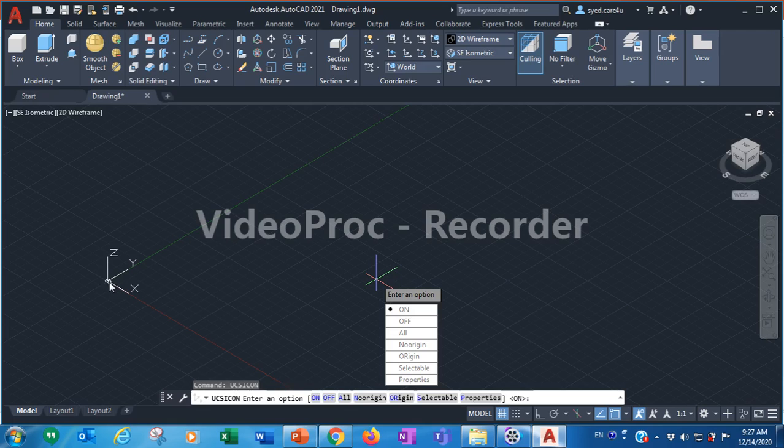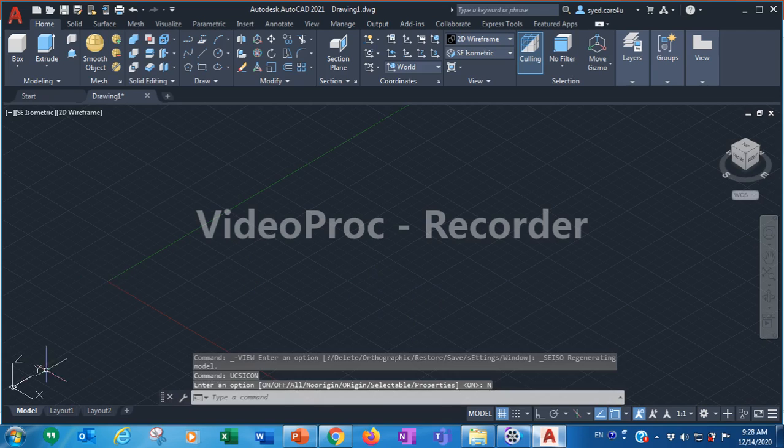At present the origin is located here in the limits. Now if you want to remove it from the limits, select no origin. When you click on no origin, this icon will be shifted. So it is shifted.